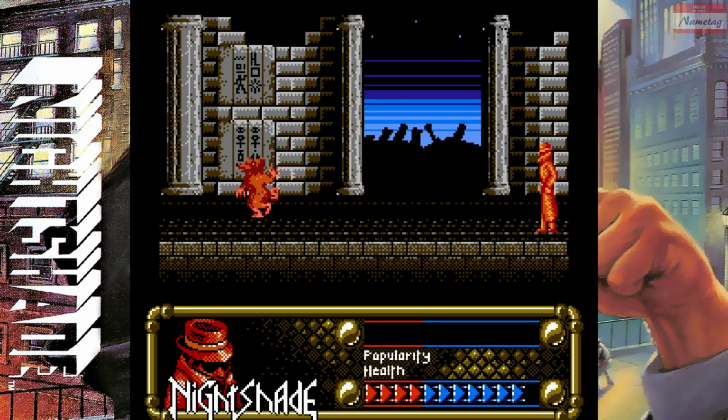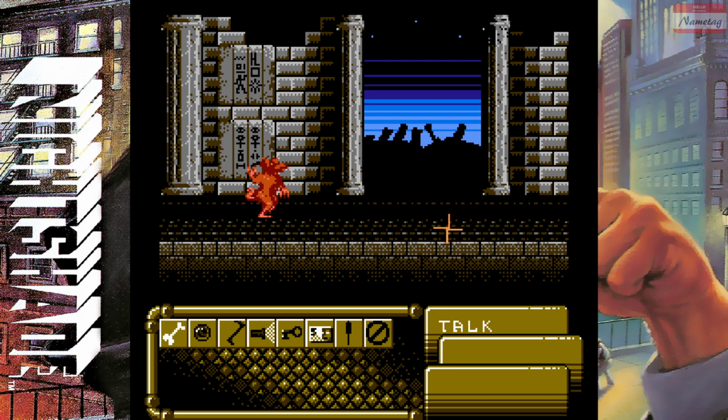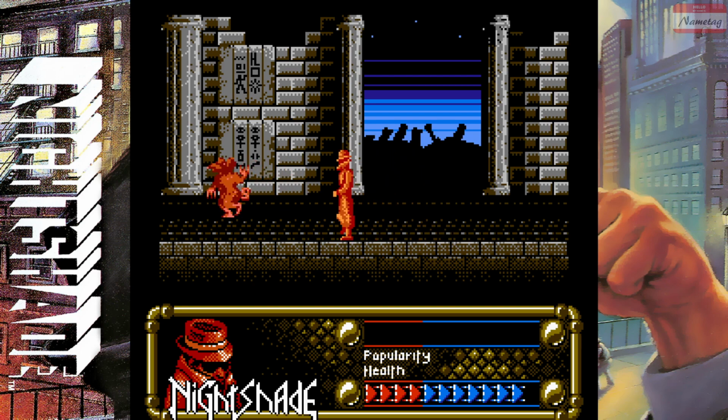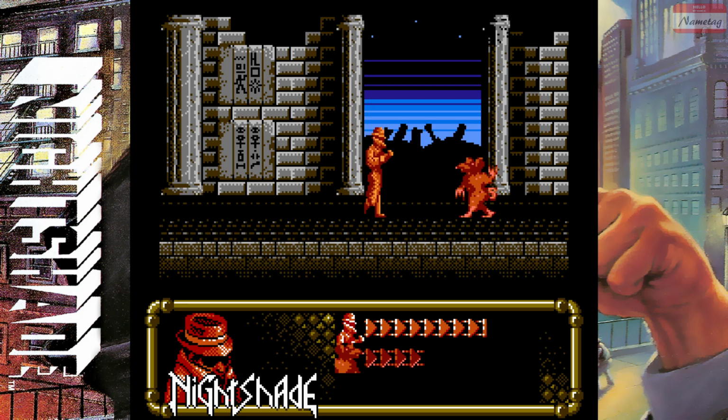Okay, so there's 4 bosses. That's obviously not the Rat King. We'll try talking to the rat. Hello, Mr. Ratman. How are you? Talk to Ratman. There is no reply. Whoa! Oh, can I just walk by the Ratman then? Nope! Ratman says no walking past you.